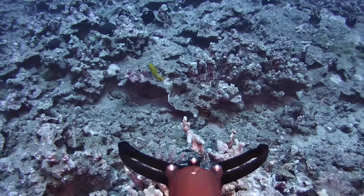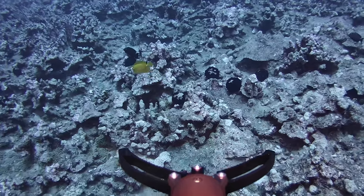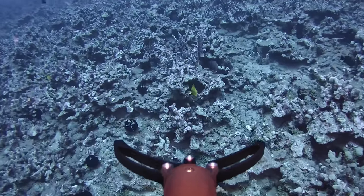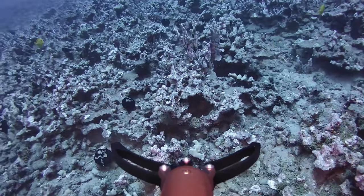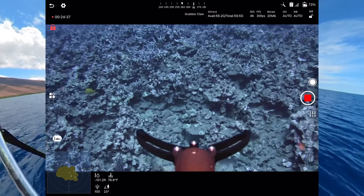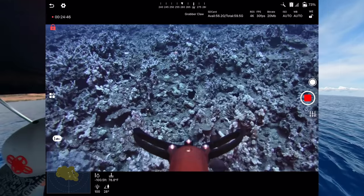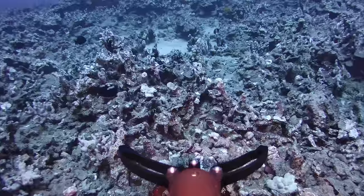There are some cute little yellow fish — the yellow one from Nemo, what's its name? Oh, that's its house right there — like a yellow angelfish of some kind. I'm kind of chasing one right now. Nice structures here. Lights are at full blast and we're at 73% battery. Just kind of cruising and skimming, seeing what we can see in these little holes.